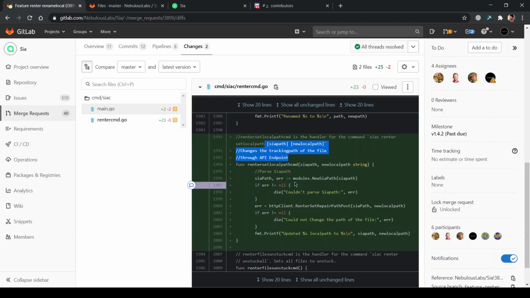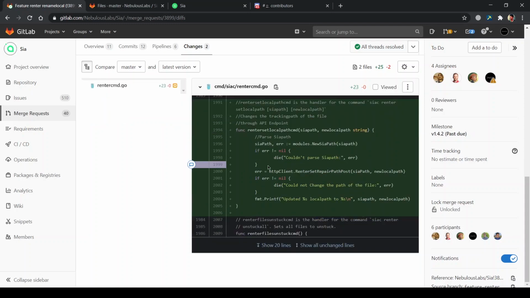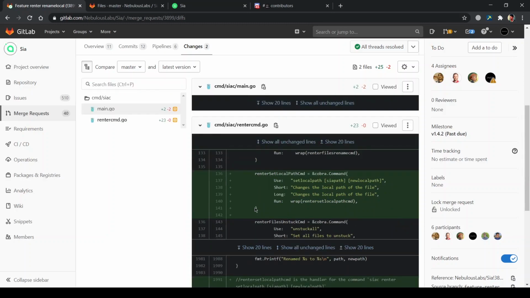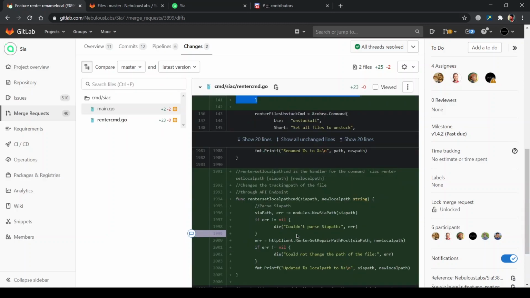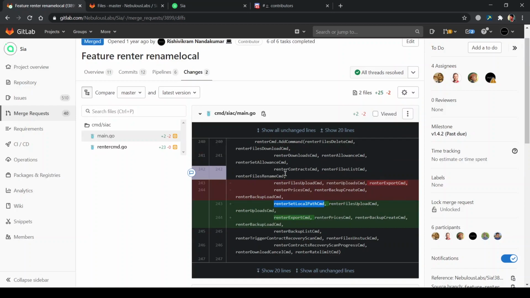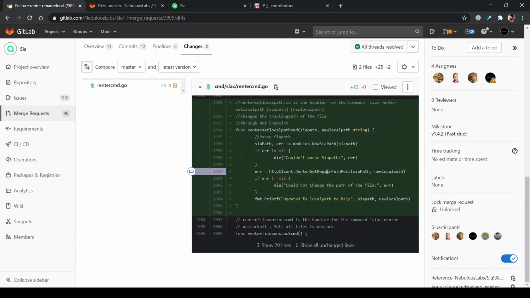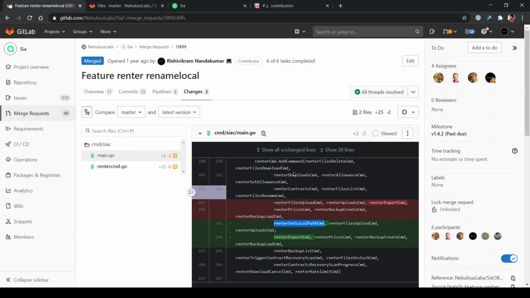And the next thing is they always asked me to write an if condition for checking errors, and we should never add an else condition without any mandatory purpose. In the code of conduct, they don't like else much. If you're checking for an error, you can simply use if, and directly start writing the next statements. So there is no else. These are just the command arguments that we have to pass to these functions, and this function should be registered in main.go so that it is called directly when the command is called. So that's all about the changes of this merge request.